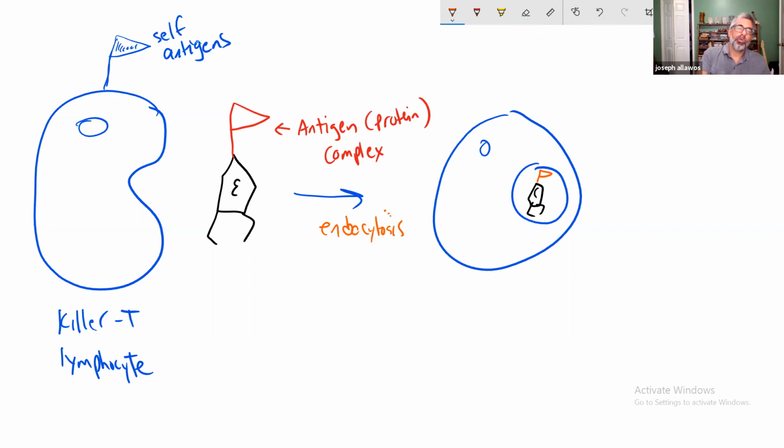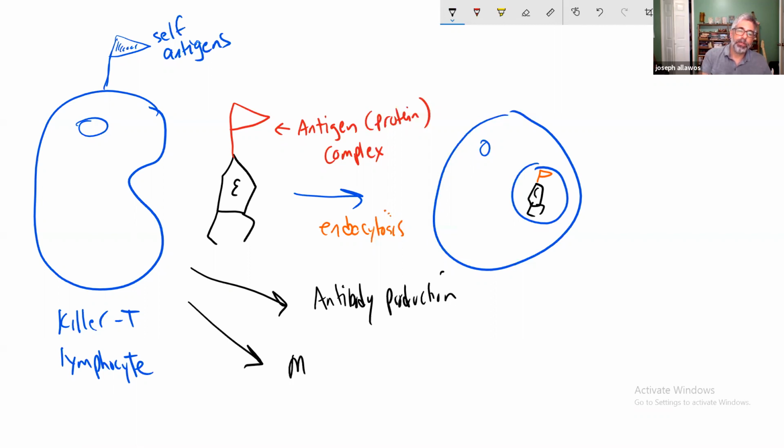When this killer T cell starts recognizing this foreign antigen, it causes a whole other part of your immune system to react. And this involves activating other cells which produce antibodies, and also produce memory cells. Antibodies are almost like spray paint. They label the virus. The antibody fits the antigen of the virus and basically neutralizes it. You could think of it like that.